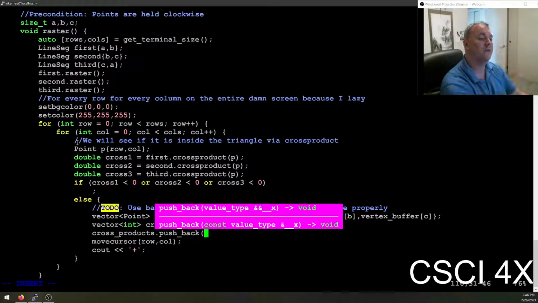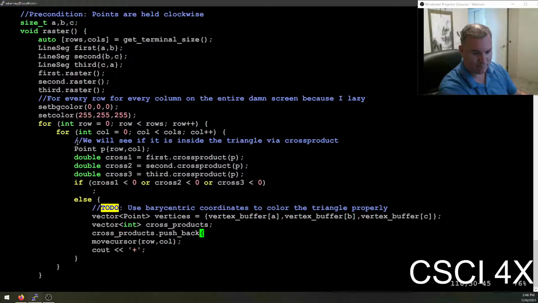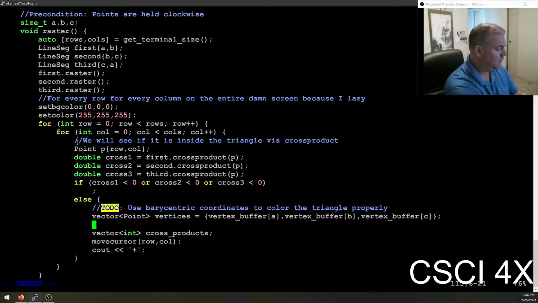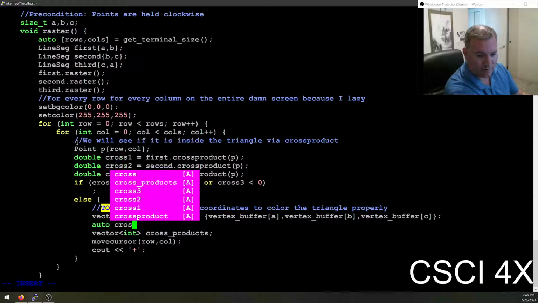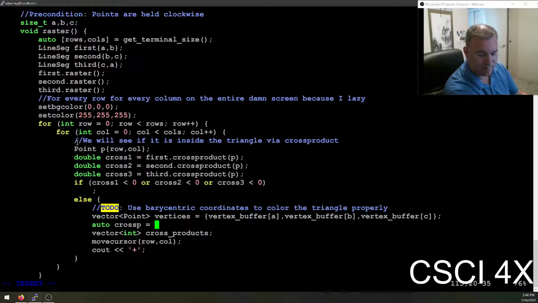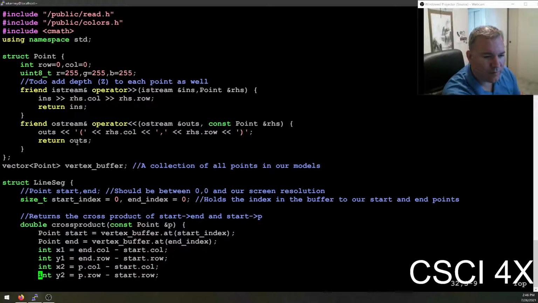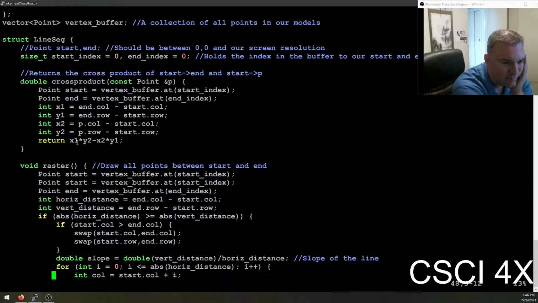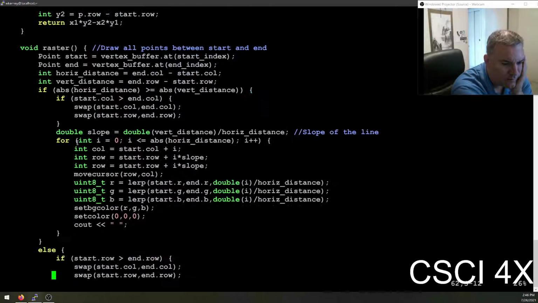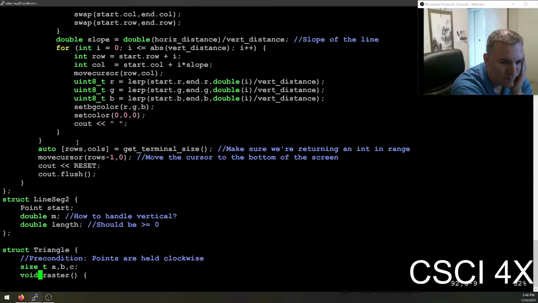All right, so it'll be auto cross p is equal to lambda. Didn't I already do this? Wait. Point. Do I have a line segment? Did I write a cross product?